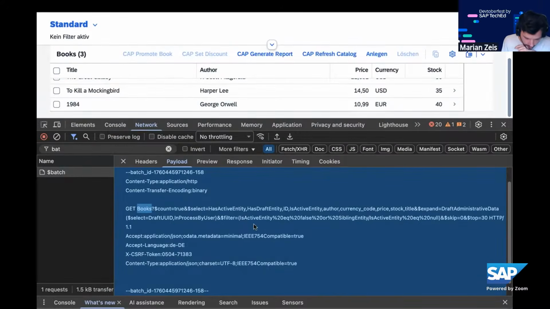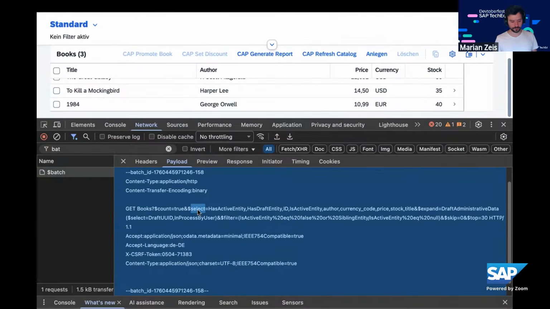So we have a select parameter here, but if you want to get the complete data, that's not that good. So in the middleware, I just removed the select parameter.